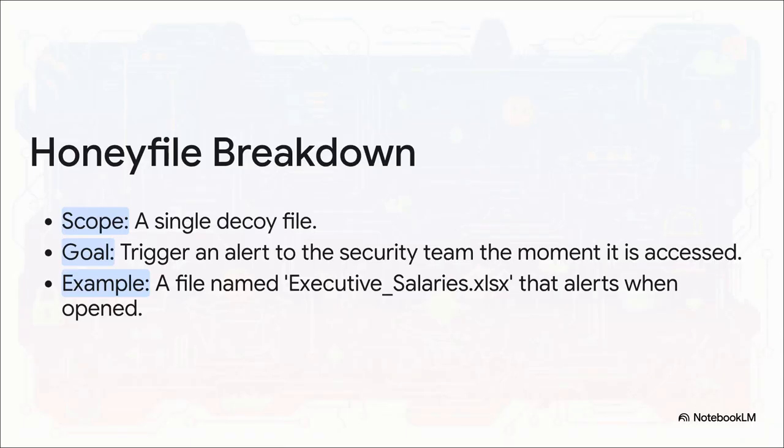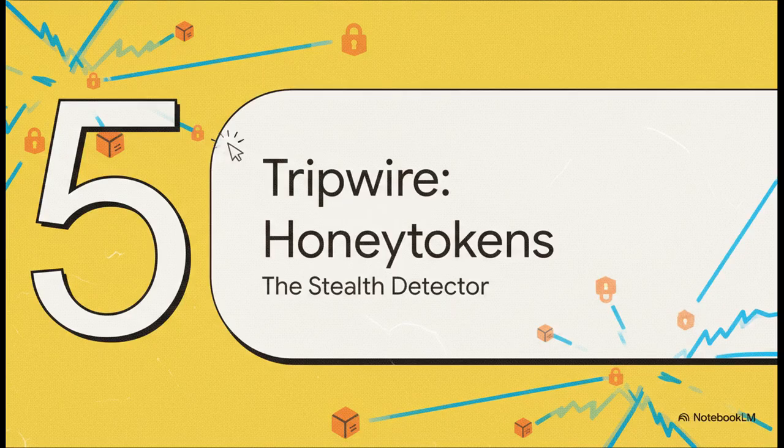So you can already see this shift in purpose, right? A honeypot is for long-term study. A honeyfile, that's your instant, high-alert, early warning system. Its only job is to scream for help. I mean, think about it. A file called executive_salaries.xlsx, nobody should be touching that file. Ever. So if it gets accessed, you know without a shadow of a doubt that you have an intruder on your network right now.